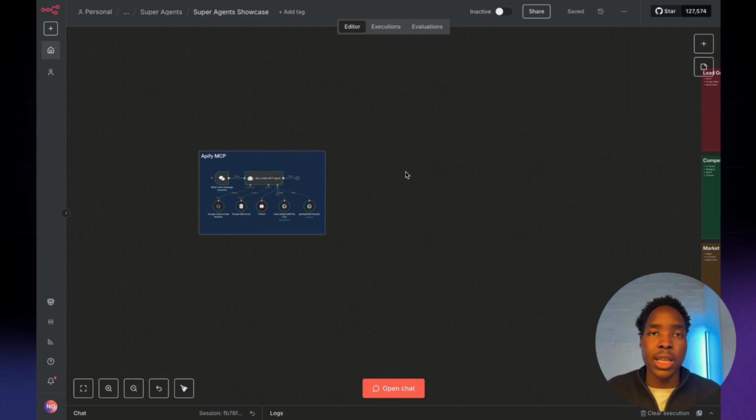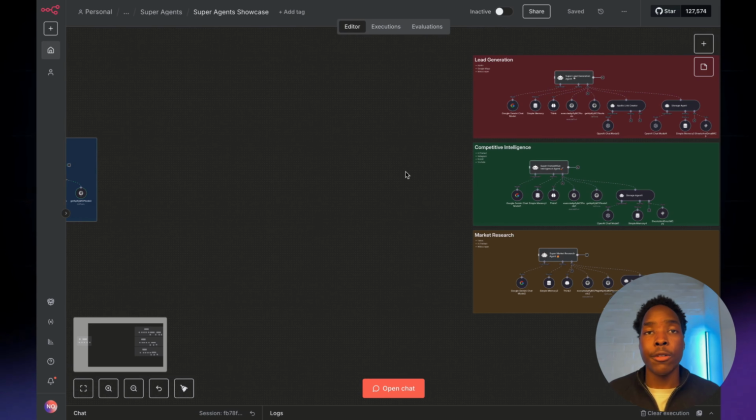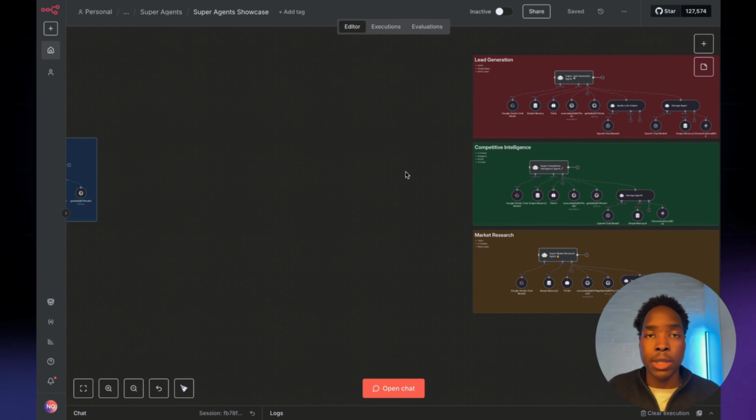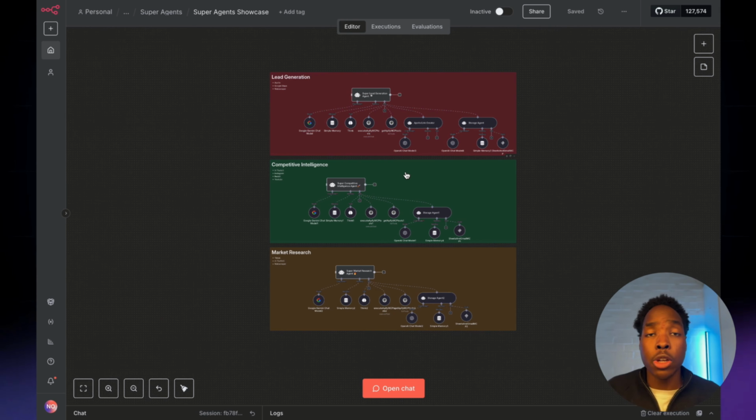So now I'm going to show you how you can take this Apify MCP to the next level and basically have a bit more functionality, adding a whole host of different actors into the Apify MCP and getting the AI agent to understand that and execute on your given tasks. So here I've highlighted 3 of the top use cases that I see in my eyes of this Apify MCP, and I'll walk you through them now.